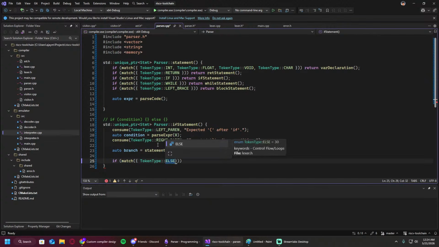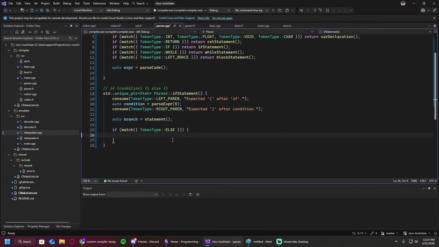If that's the case, then we can do the logic for that part. I mean, else is also just a branch, so basically auto branch again.